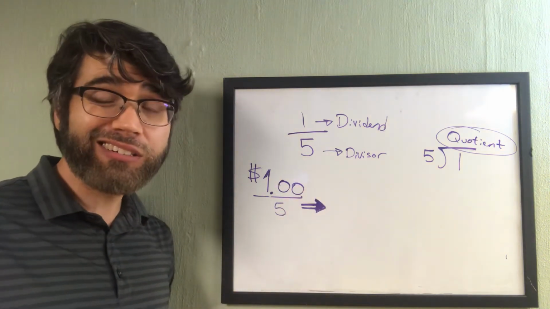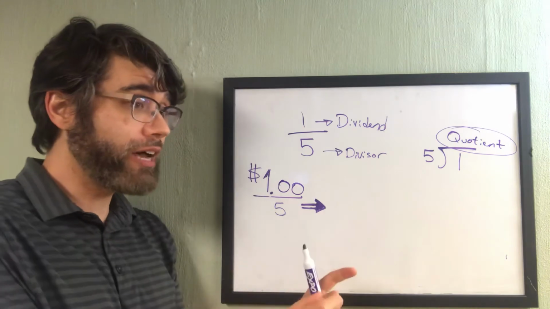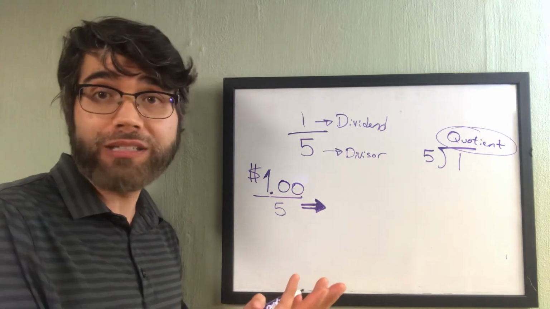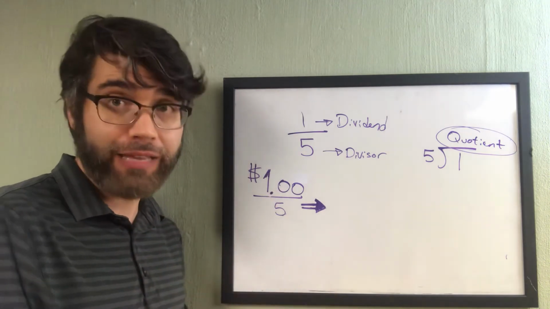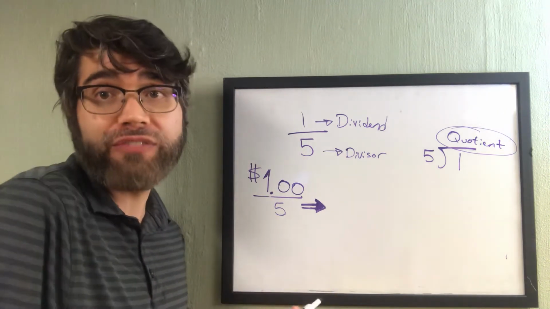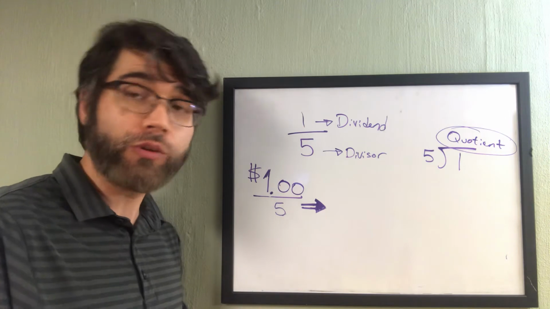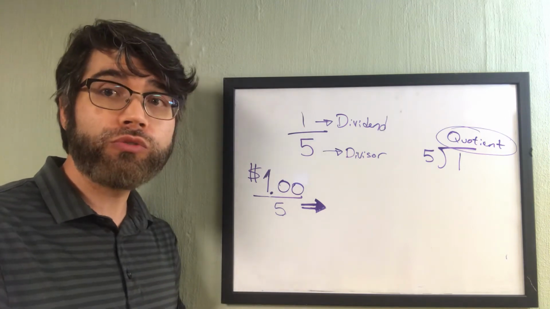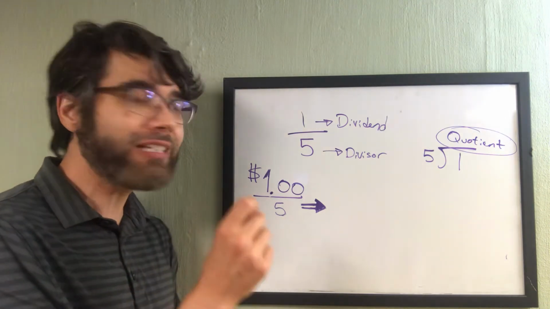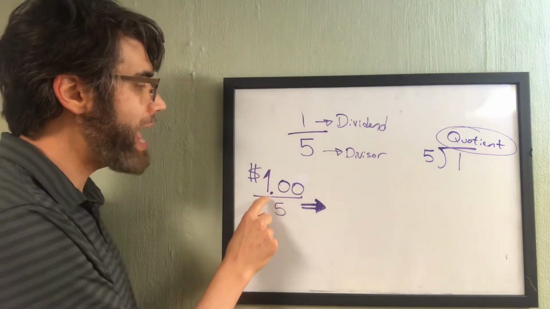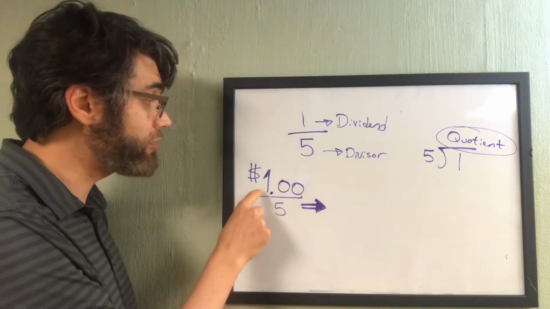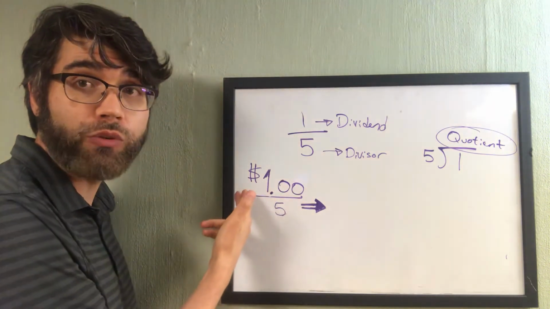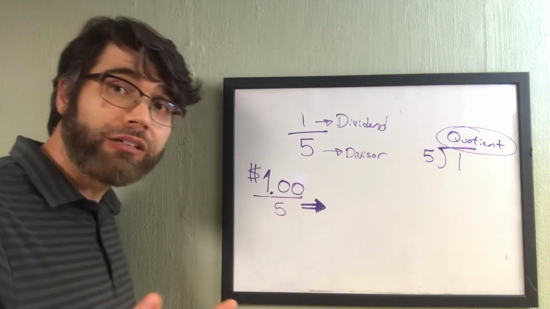Because $1, you could split it up. Certainly, if you wanted to divide $1 into 4 different sections, you could do that. That's a quarter. Okay, so 25 cents is a quarter of $1. That's why they call it a quarter. So I would suggest thinking of these whole numbers as maybe different versions of themselves. We're still dealing with 1 of something, we're just dealing with $1. Now a dollar has cents.